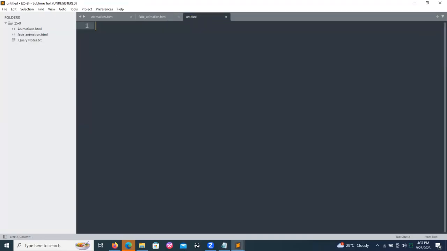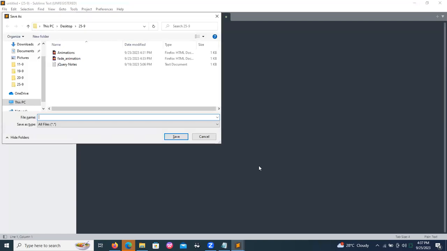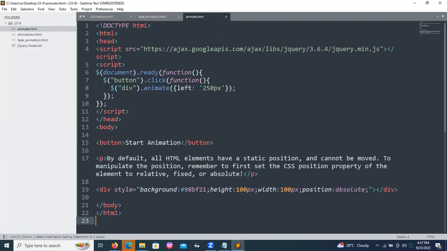Okay, save it as animate.html. So animate only left property writing, left and bottom property also I can write. Left and top property also I'm writing.